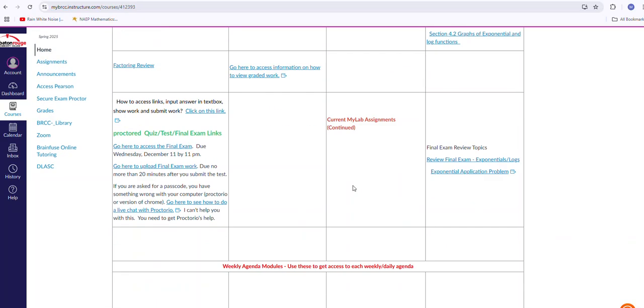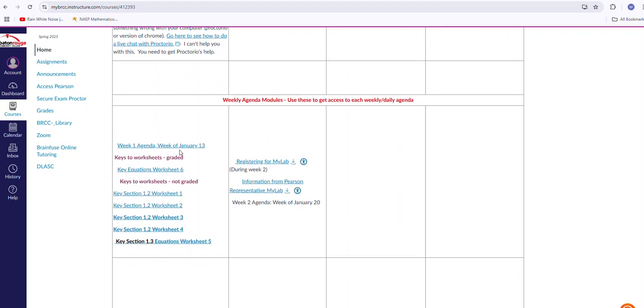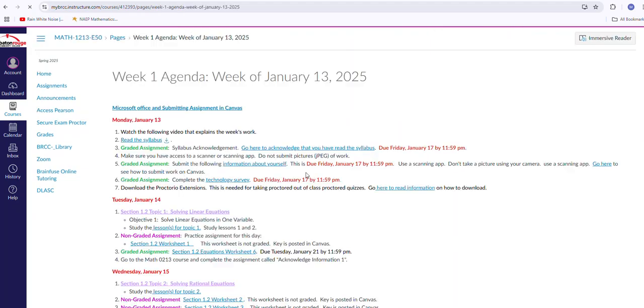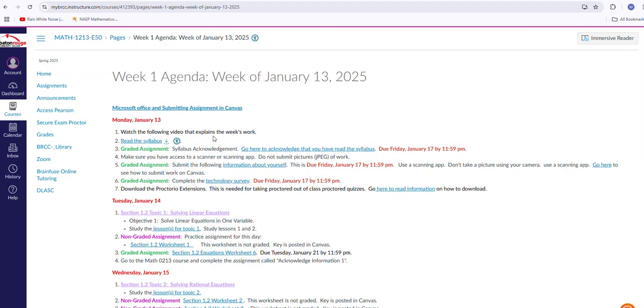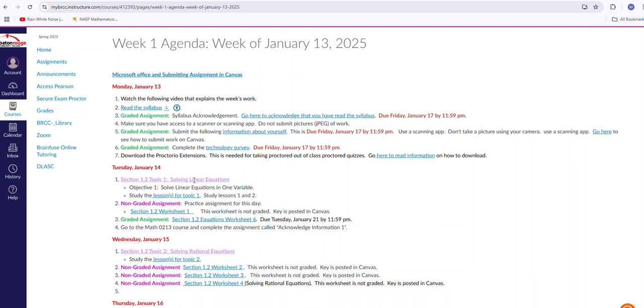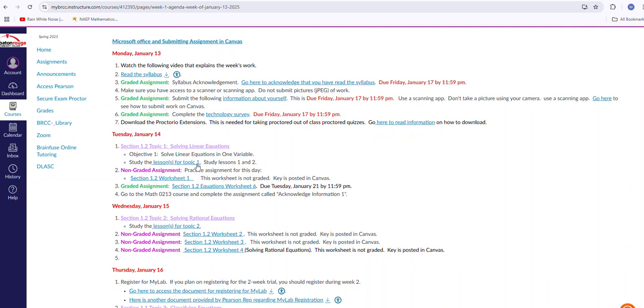Okay, so going back to the agenda, that was Monday. All right, so then on Tuesday, this is where you start looking at the first section, solving linear equations. And so right here, you'll notice where it says study these lessons, you're going to study lessons 1 and 2.